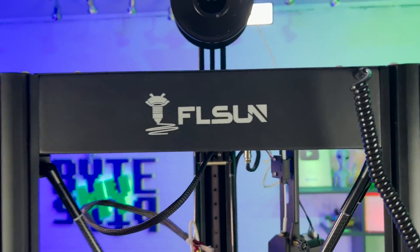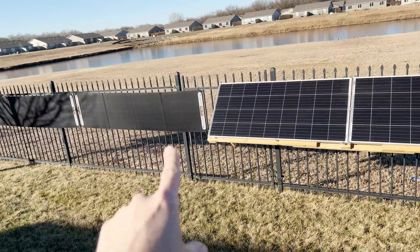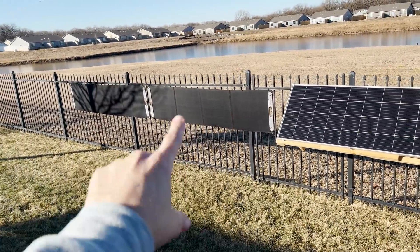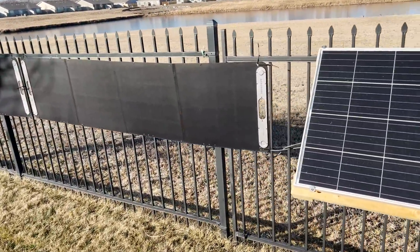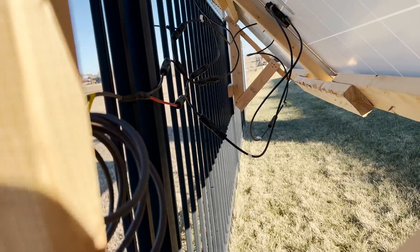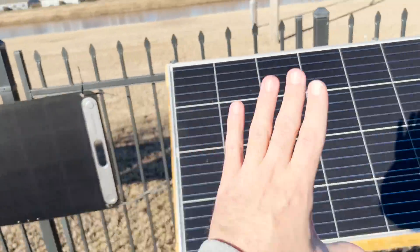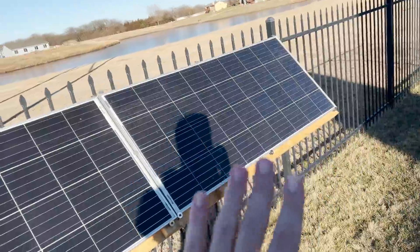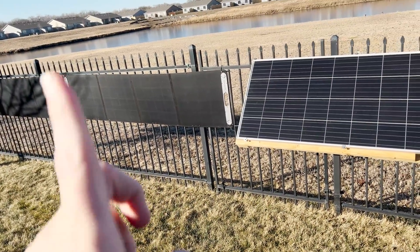I have a new 3D printer, but math trumps desire. I've had my solar setup now for about a month. I didn't show it in the video, but I installed these solar panels — sent to me by Home Power. These needed a little conversion; I spliced my own wires. These are 200-watt panels, and then I also have the 180-watt panels that I did a review on.